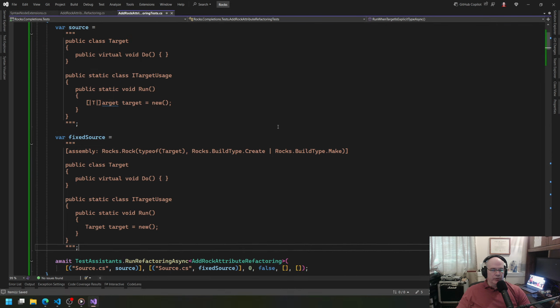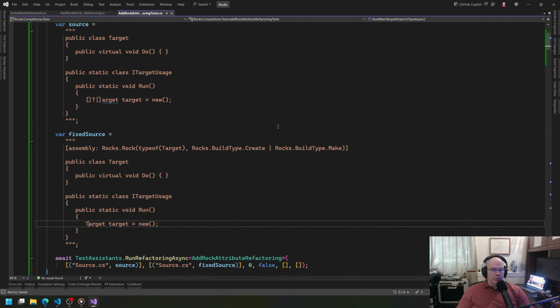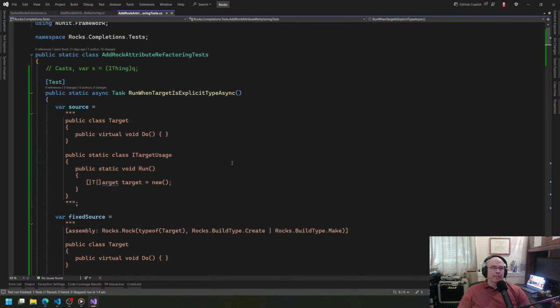And I bet we won't. That's actually going to probably say ITarget usage. It passed? Oh, I wonder if it's an identifier name.